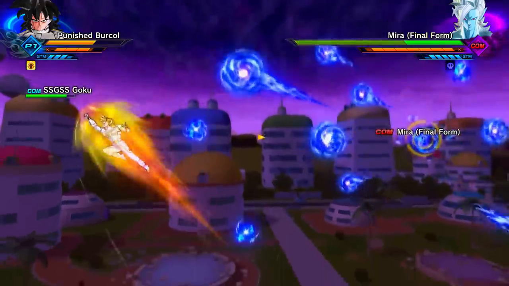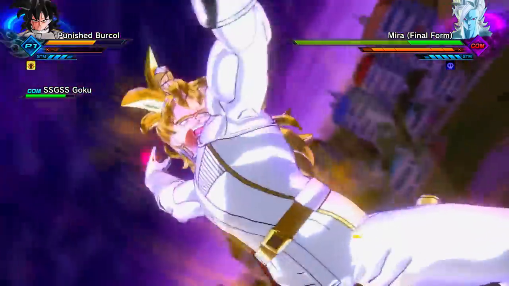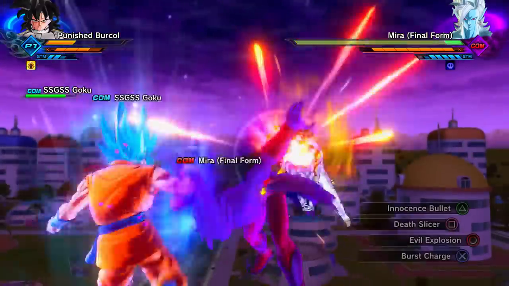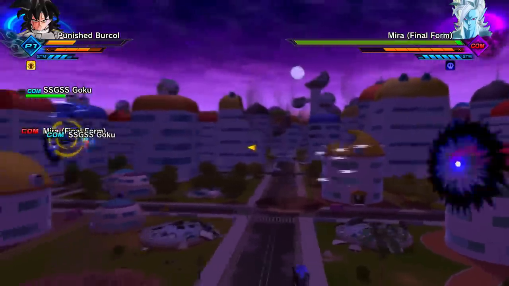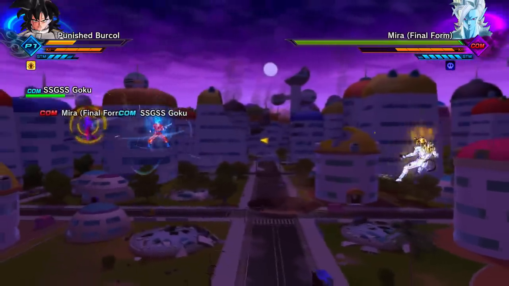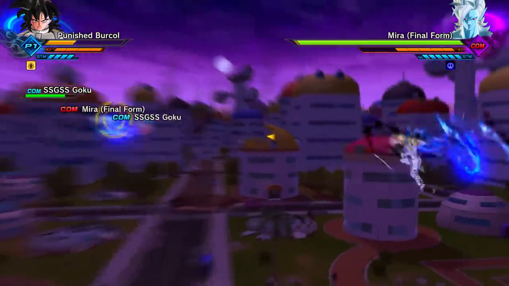One of them will defeat me, I think. So, I have a super vanishing ball in return. I've not really gone for Death Slicer. If I fail this, I will replace Death Slicer with Super Guard. Oh, come on, Mira. You spammer. I can't do anything if he's just going to keep spamming this.